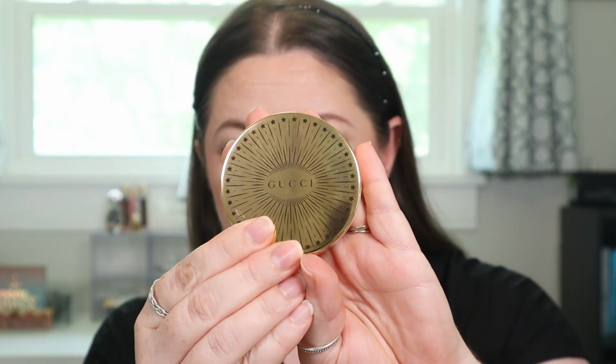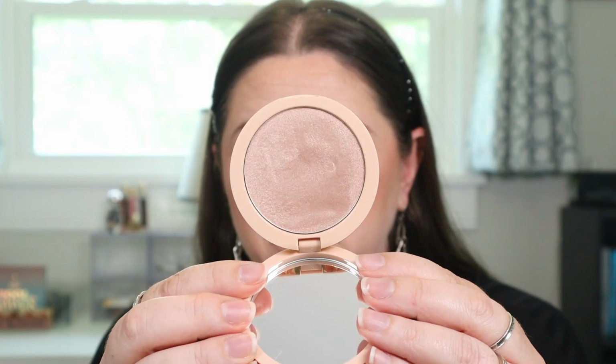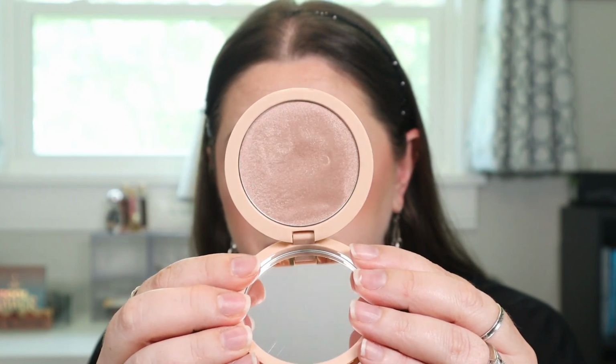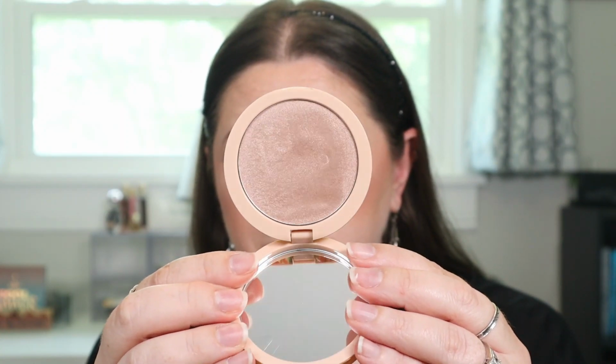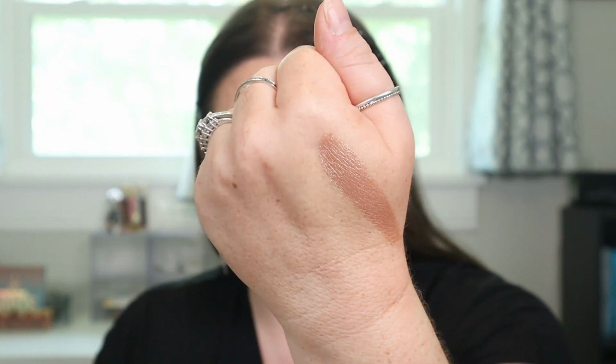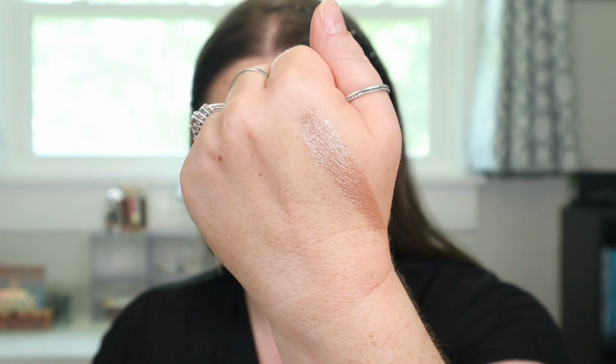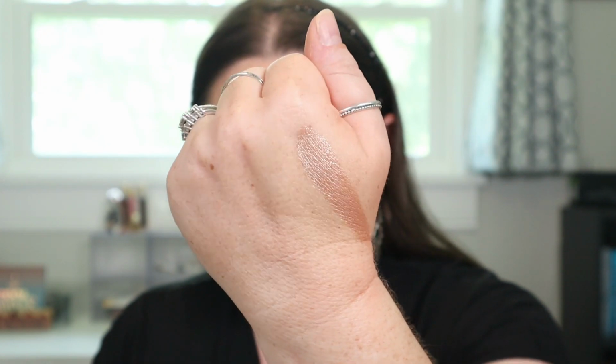This is like a putty formula. It's like a powder gel. I love formulas like this for highlighters. This is not the first of its kind in my collection. Cali Ray has one. Who else? Jaclyn Cosmetics has made formulas like this. Not dissimilar, just amazing. And this is not a shade that I have either in the two others that are like putty like this. Mine are more like champagne icy. And this one in Opal Pink is fabulous and stunning.